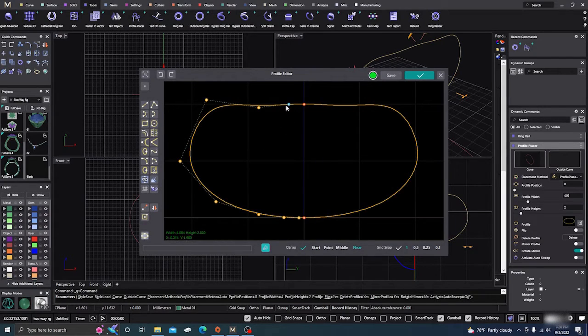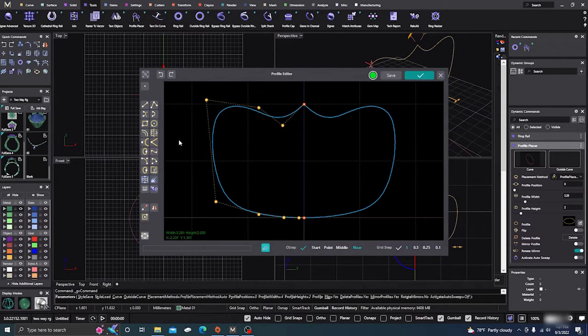But here you can just click the points, drag them to however you want. You can actually even go in and delete them. And if you wanted to, you could add certain things into it. You have some tools available, nothing like the old Matrix system. And you can do a little bit of manipulating.